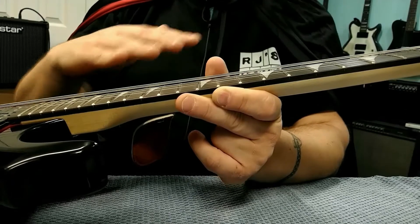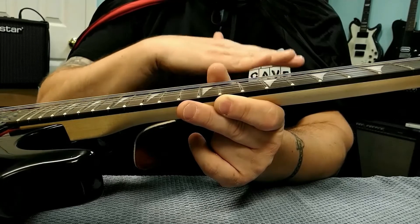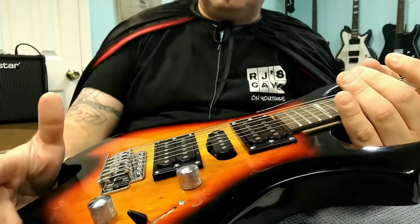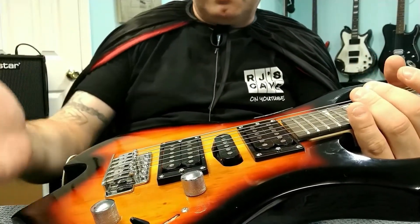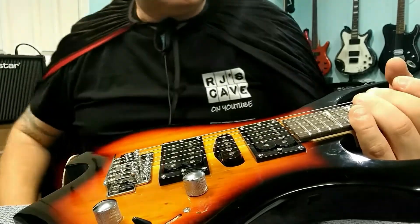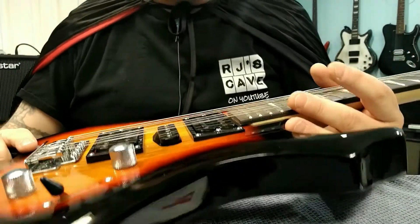The tuners are really good for the price point — no need to change them until they start breaking. A lot of the difference in quality of parts once you reach a reasonably good level is life expectancy. When you buy a Fender Stratocaster at $1,200 it comes with a lifetime warranty — you don't get that with this, and that's a big part of the difference. Alright, we're done with the neck — let's go to the body.